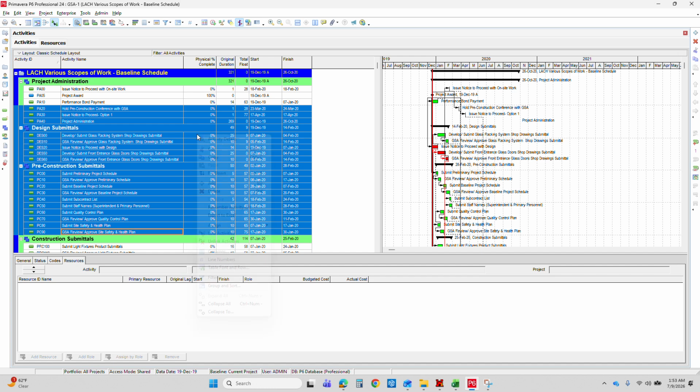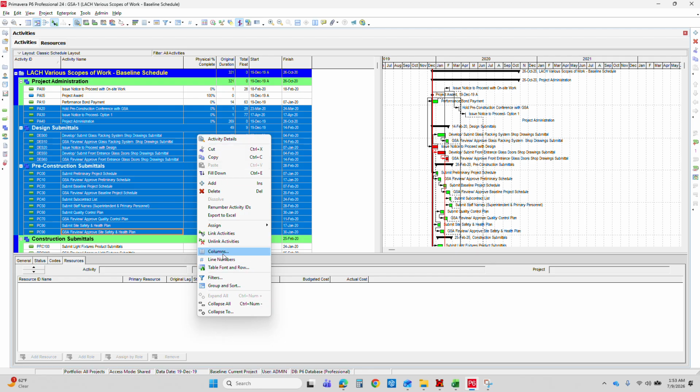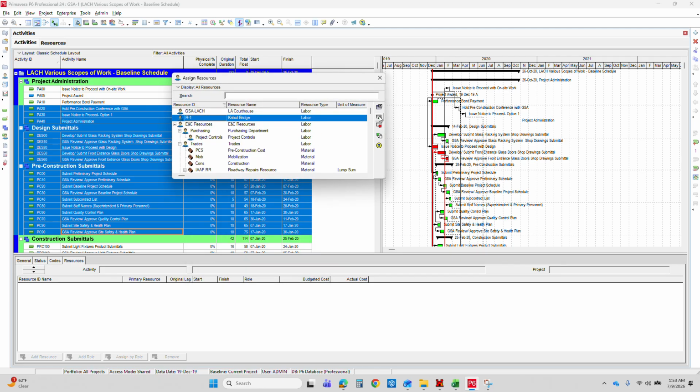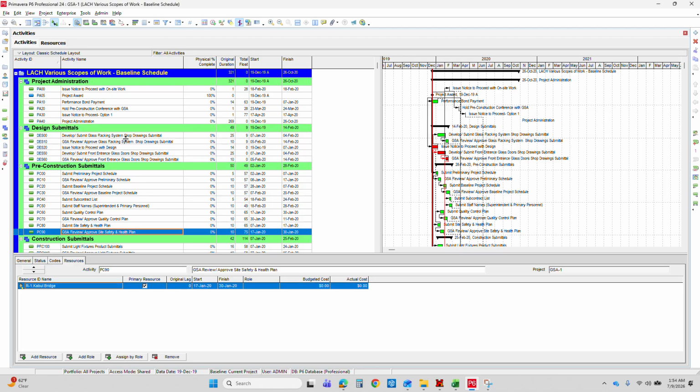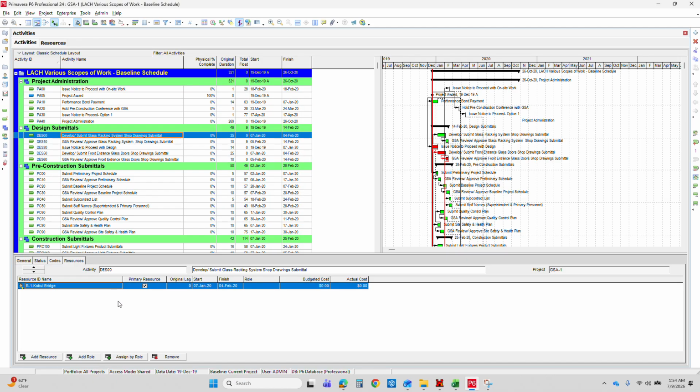I just hit the right button, go to assign resources, and hit the plus button. Now all these activities which I highlighted are assigned to that resource, named cobble bridge. So basically, you created a resource, and you add that resource to the activities.